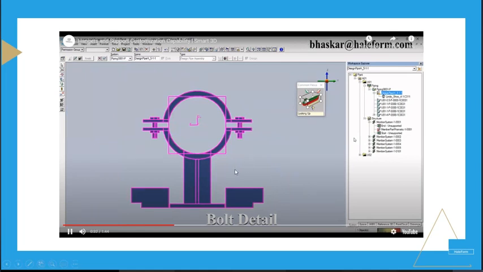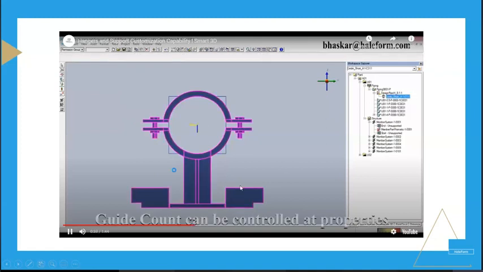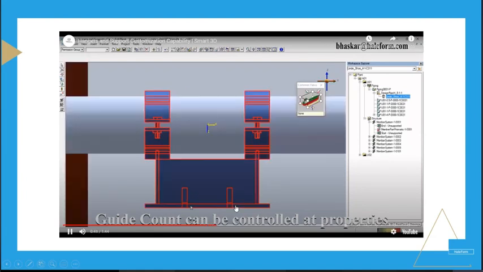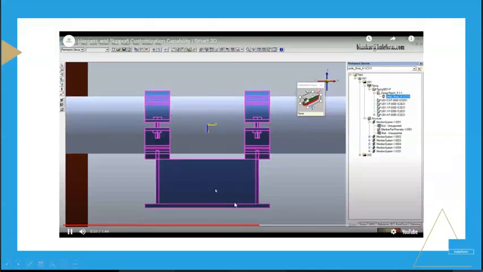Next one is our guides. There were a few supports which had many guides. The number of guides was not fixed, so we gave a small drop-down option for the clients to control the number of guides and even the spaces between them. They can also switch off the guide if it's not required on the support. So that is up to the client on one support itself.